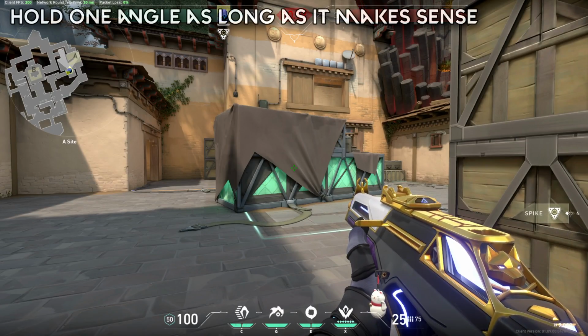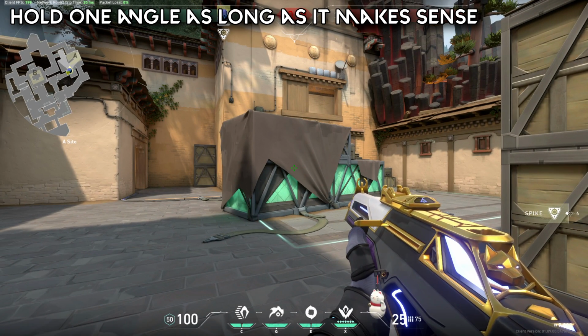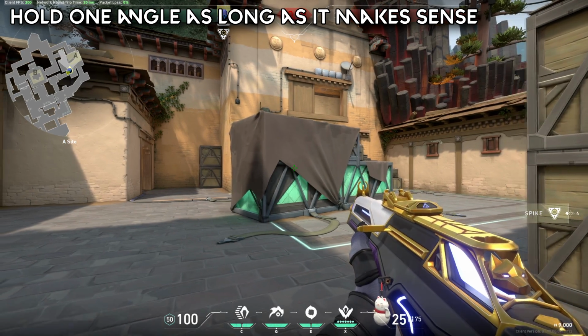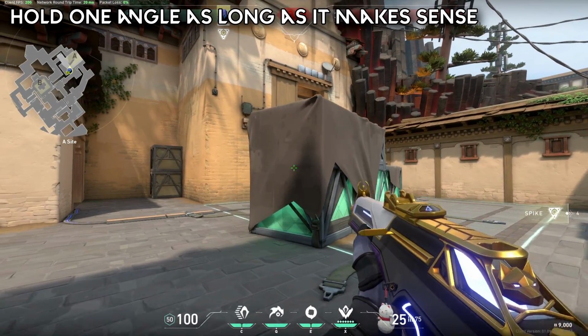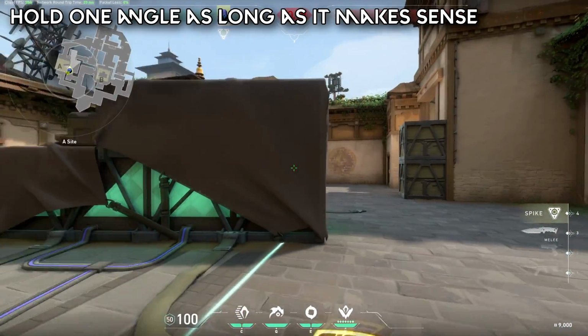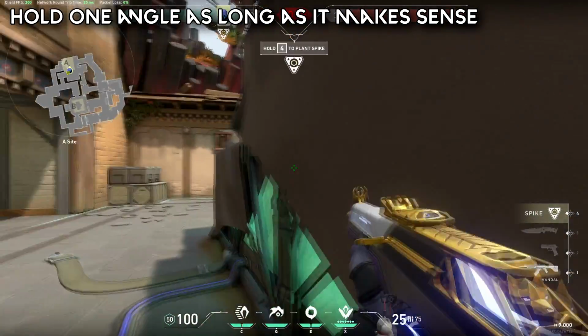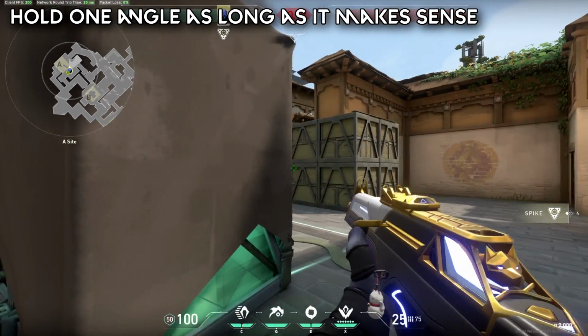Now, tip number 7 is, once again, something that is a little bit harder to understand for newer players and something maybe they don't do so well. And that is to essentially hold one angle as long as possible and as long as reasonable, right? So what on earth does that mean? Look at this site box. Look how long this is. It would take a considerable amount of time to go from this left side over to this right side.